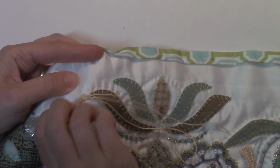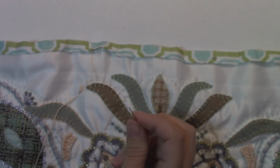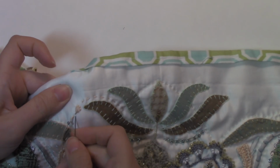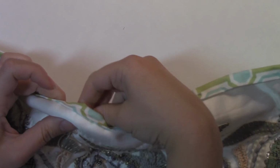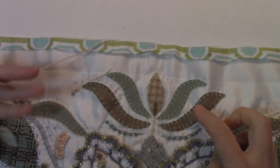Okay, and then just come out maybe 1/8 of an inch away from that original tip, your line here, and then pop in another bead. And I'm going to use the same bead as I've got going here just to bring some continuity. Insert it right at the tip. And there you've got a little satin stitch leaf there. All right, so do that all the way.